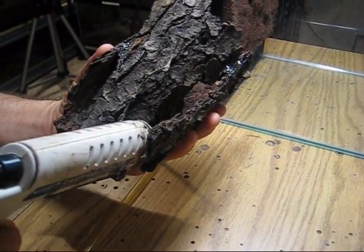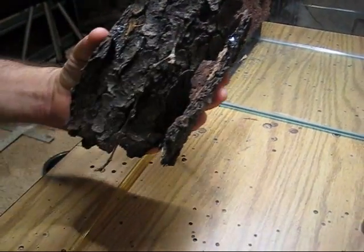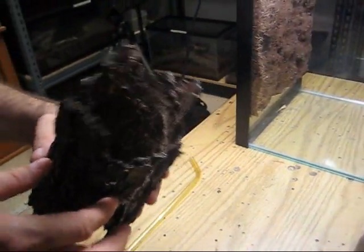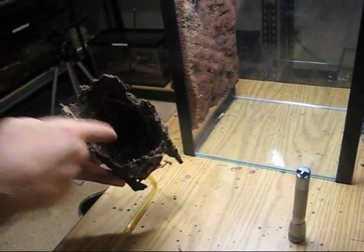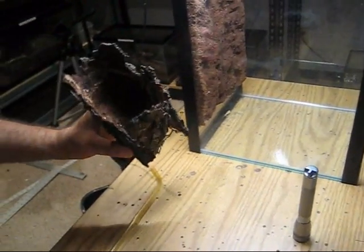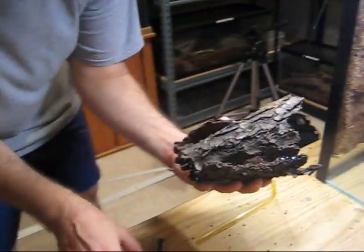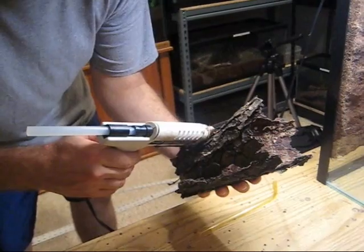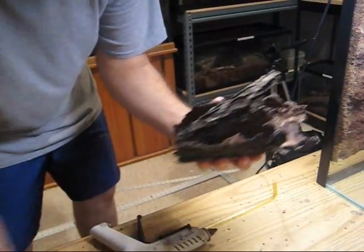This will be the back of the hide, so the substrate is going to be up to here. This is actually going in the ground, and you'll sometimes get glue in there. It comes right off. Let it dry. Don't try to get it out now. It just peels right off. Then what I'll do is blow on it, get it a little cooled off. You go right back where you were with all your glue, like this.